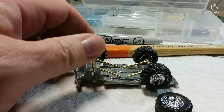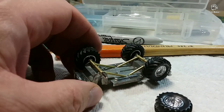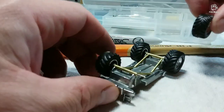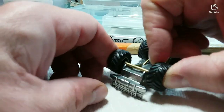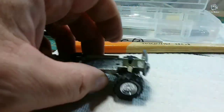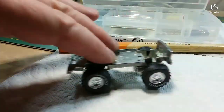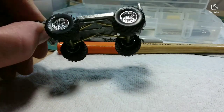All right, folks. Well, here we go. We got our monster truck, all the suspension in here, and we're just about to put on the last wheel here. And that should be pretty good, right like this. Yeah. Well, look at that. Ooh, and yeah, there we are. So here we are. Yeah, and it rolls very nicely. Zoom. And has a cool suspension, so yeah, I think that's kind of neat.